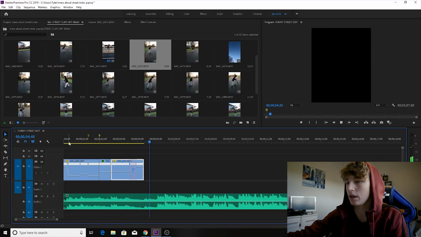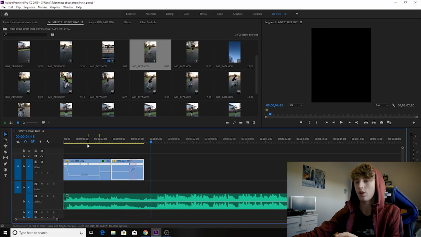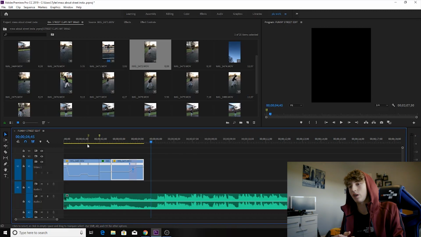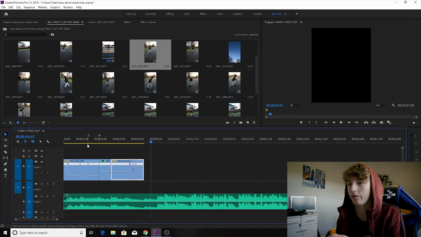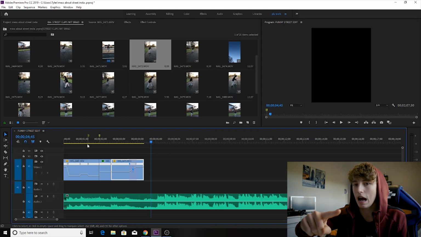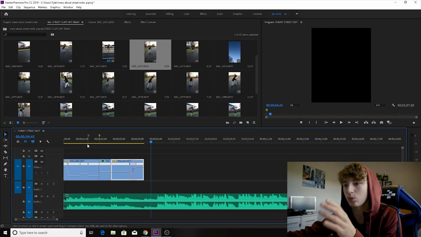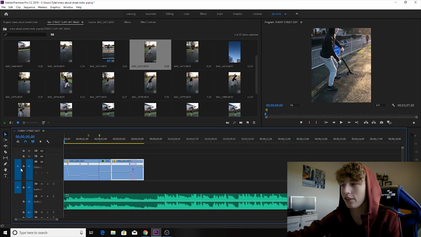Cool. Now this is a very advanced editing software, so if you don't have this sort of editing software, you can just cut to the beat and use your slow-mo on the beat, but because I'm using this editing software, I can time it with the beat, so that's why I've done that. So far I've got this.